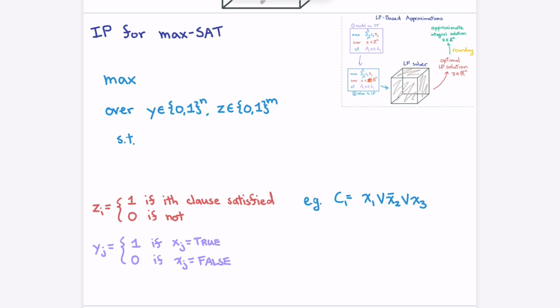We have 1 variable for every clause, so z_i for the ith clause. And we're going to try to model it where 1 is supposed to mean the clause is satisfied, and 0 means it's not. And I have y_j's, which is 1 if I'm setting x_j to be true, and 0 so that x_j is equal to false. My goal is to write down MAX-SAT and re-express it in this language. We can start with the objective. The sum of z_i. I want to satisfy as many clauses as possible, right? Now, obviously, we have to put some constraints on it, because otherwise you just set z_i to be 1.